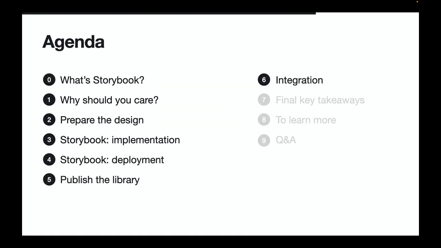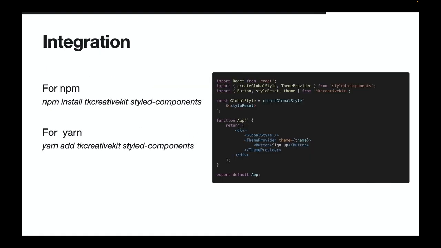And now that it's published, it's time for the integration. Very quickly, we can just run npm install the library and styled-components if it was not installed before, as it's a dependency. If the person that is integrating the library already installed it, it's not needed. But in our case, let's say I install styled-components. So in order to use that library, I have to install it. Same for Yarn. And we have here a quick example of how to integrate the button that we just built.